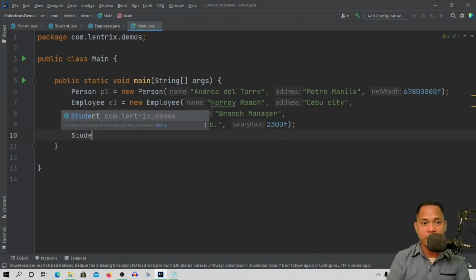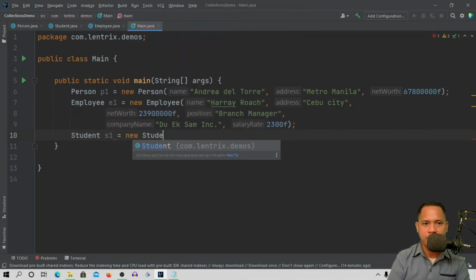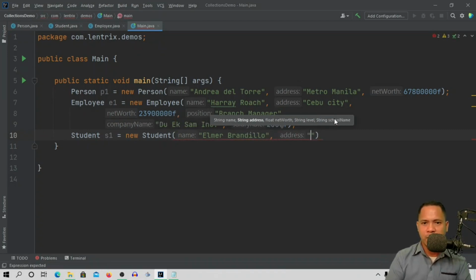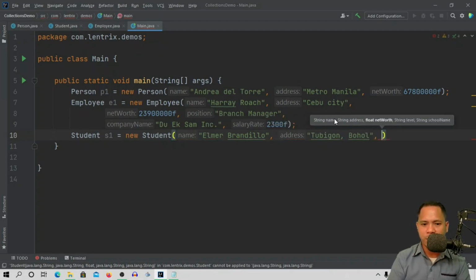And finally, we'll have a student, S1 is equal to new student, and the student's name is Elmer Brandilio of Tubigon, Bohol, with a net worth of only 120,000.